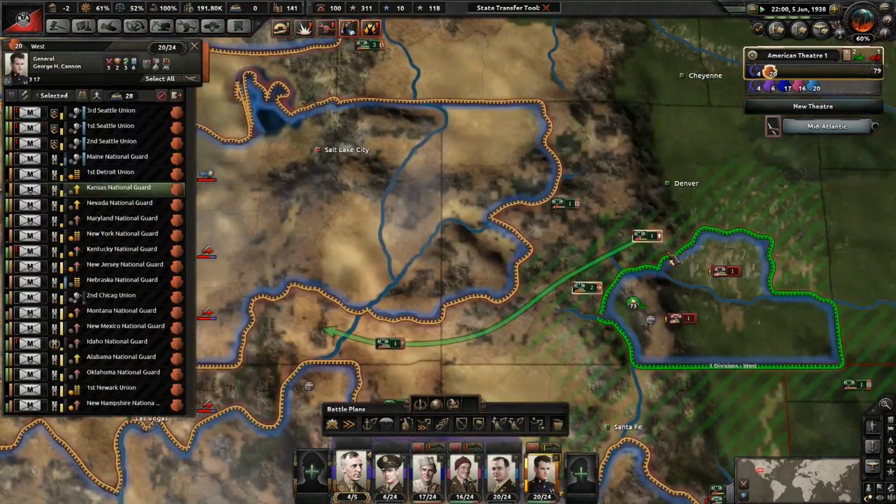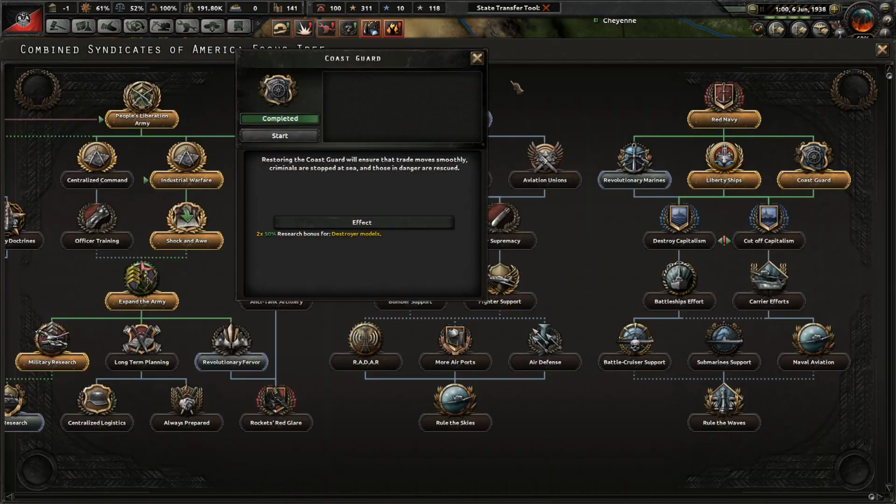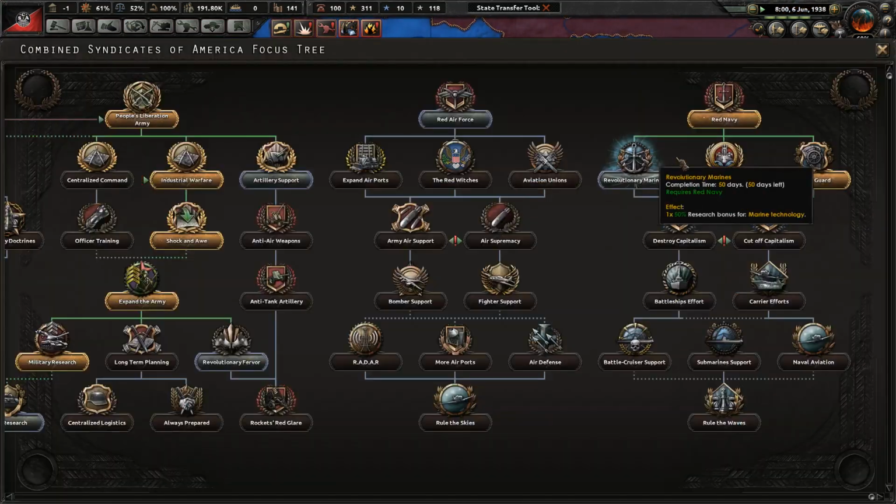Right. Coast Guard. Revolutionary Marines. Yeah. Smedley Butler.